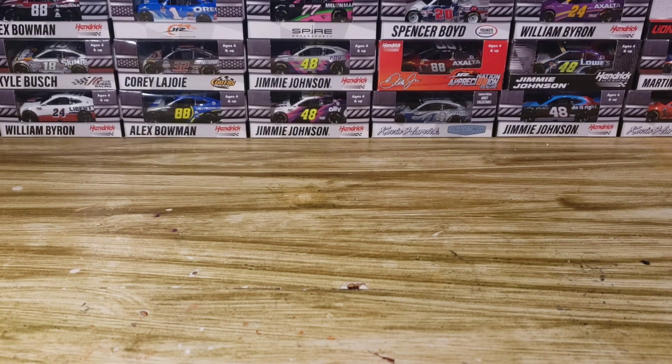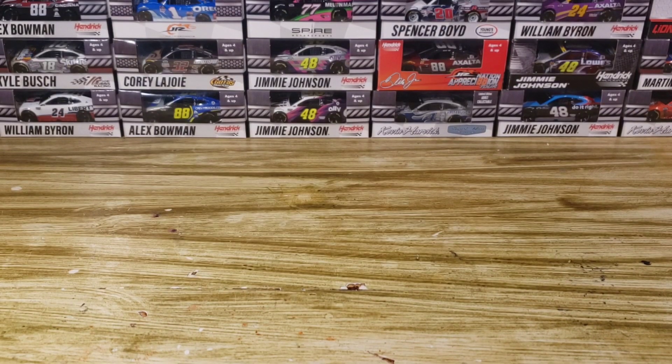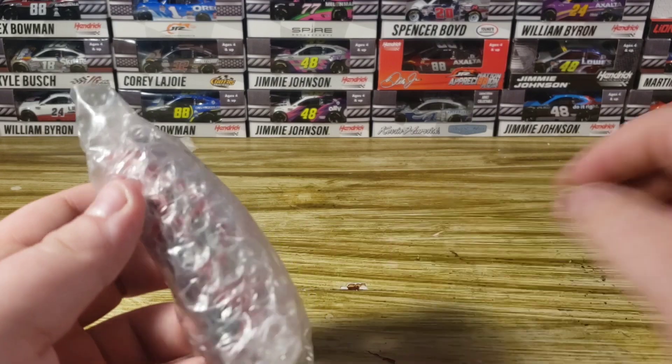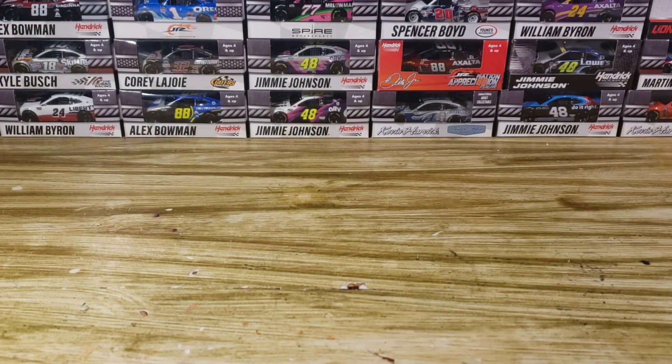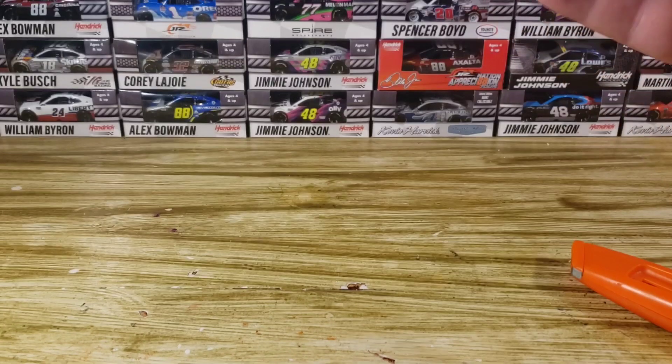First up is the little white package — I actually have no idea what's in here, I completely forgot. Let's see: there's a Johnson in here and a Junior. I think I bought these from J&J's Collectibles on Instagram. Here's the first one — this is probably my favorite: it's a COT Dale Jr., the Budweiser scheme but censored unfortunately. It's the closest thing I can get to the actual Budweiser paint scheme right now; I didn't even know they made a censored edition.